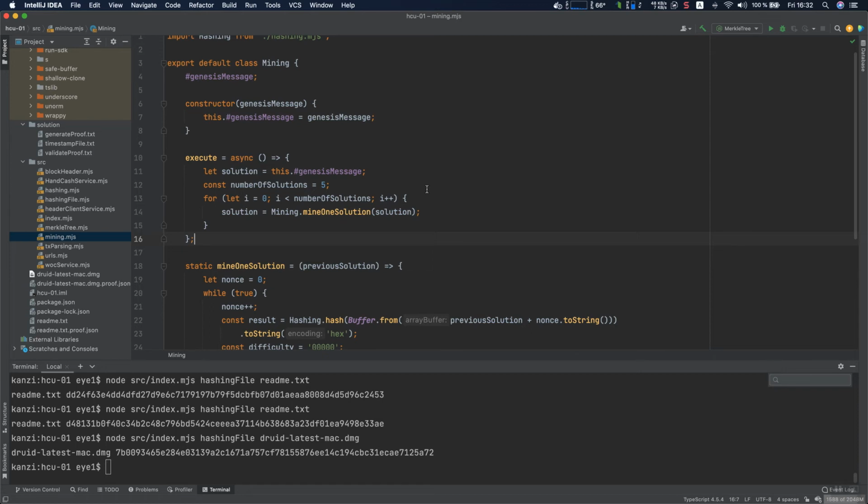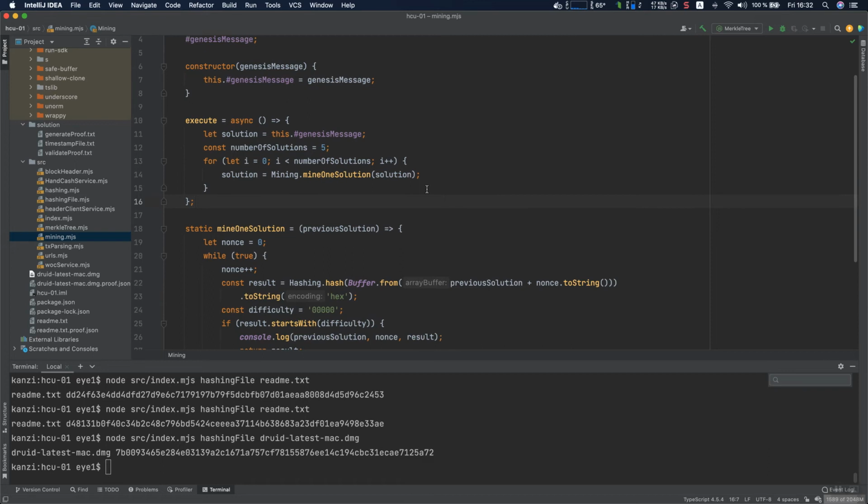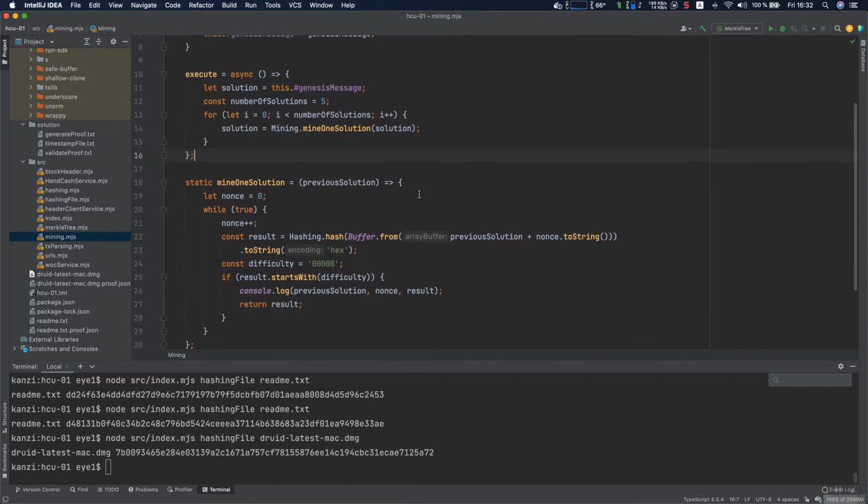And the one thing that we can set here is difficulty: how many leading zeros we want to find for each block, right? Obviously in Bitcoin this is dynamic, it adapts every 2000-something blocks. Here we're gonna just make it very simple. So we want to find 5 solutions in a row. Once we find a solution, it travels back to find another solution. It just goes on. You're creating a chain.